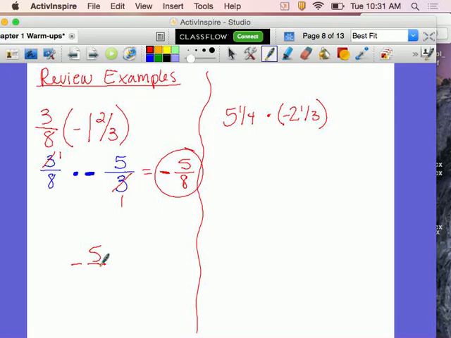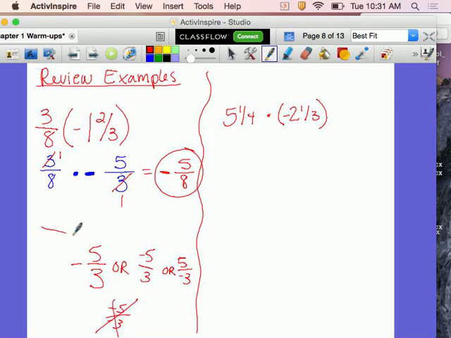Okay, so remember that negative in front of the 5/3, it's one number, so you can only use it one time. You can use it when you think about positive times negative, or you could put it on one of your numbers because it's one number, not two numbers. So one or the other. Because if I did it on both, that would be negative over negative, which is positive. So one time you can use it.